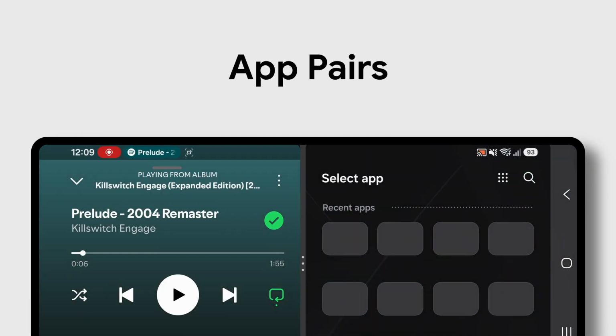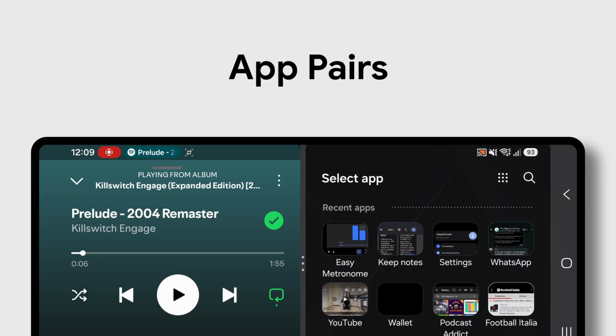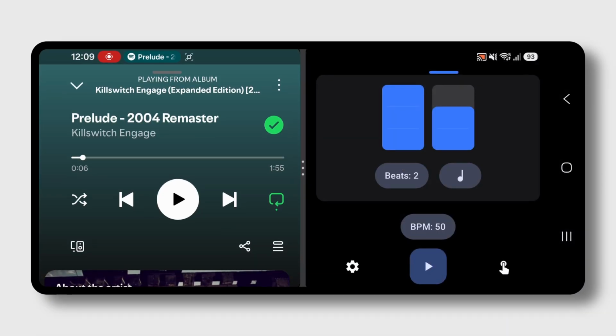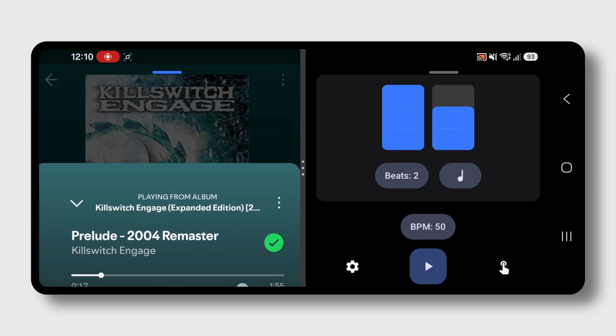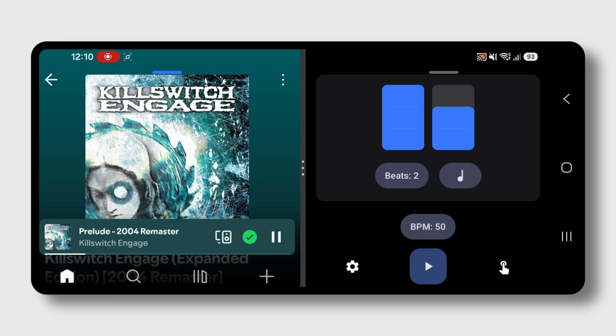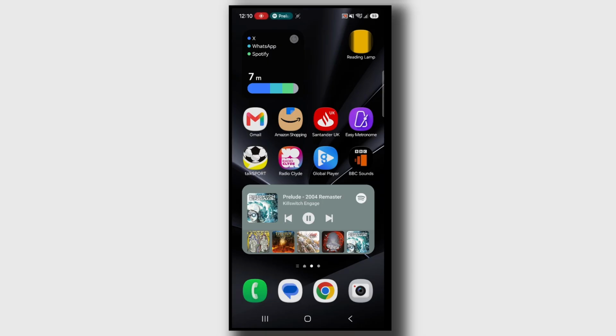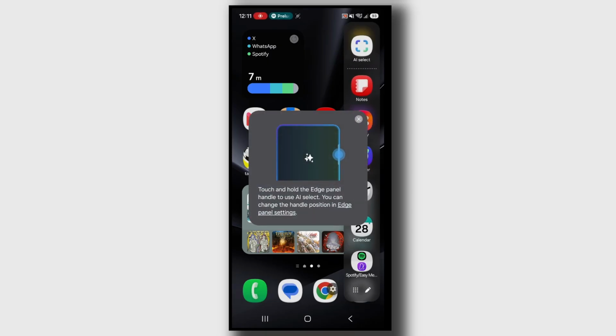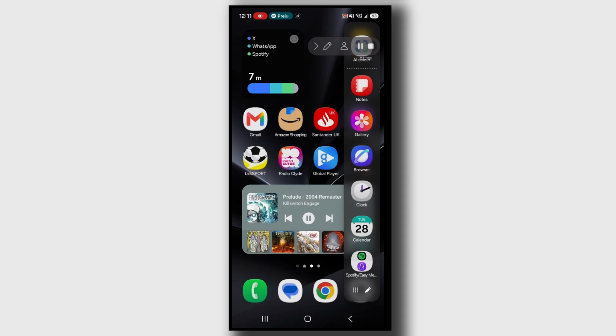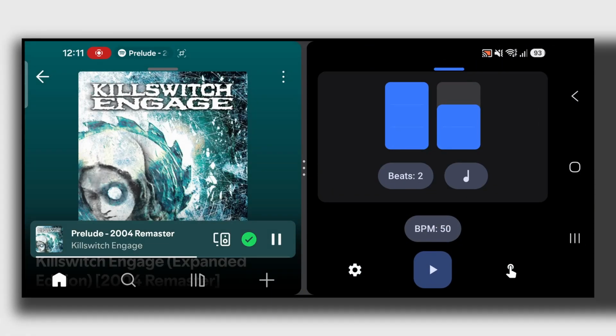Multitasking on Android is great, but opening 2 apps in split screen manually every time is a bit tedious. Use app pairs instead. Open any 2 apps in split screen mode, like YouTube and your Notes app, tap the middle divider bar or app switcher and tap Save App Pair. This puts a custom single icon on your home screen that launches both apps side by side in one tap.